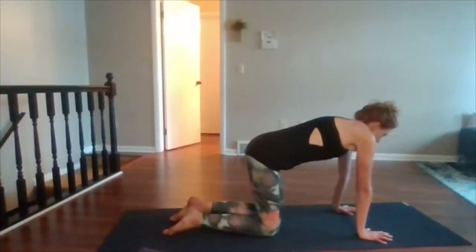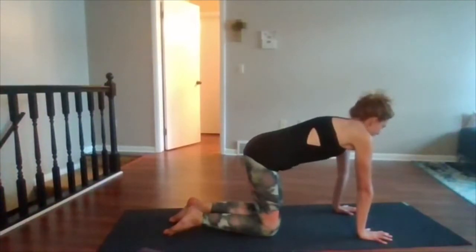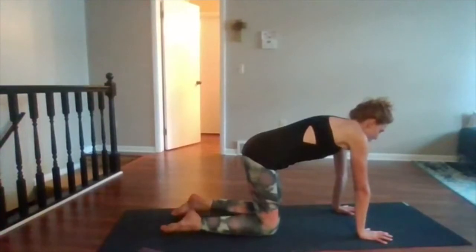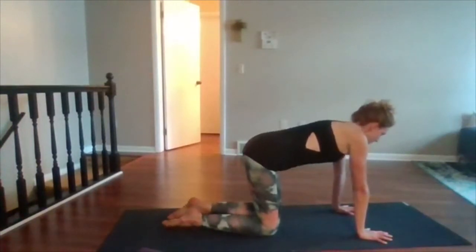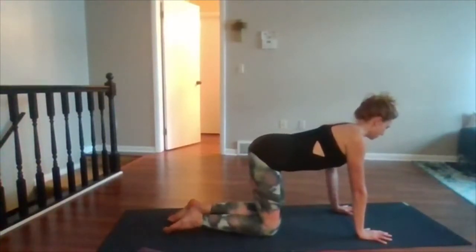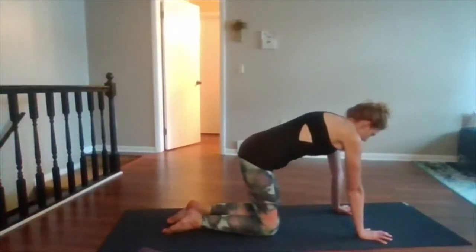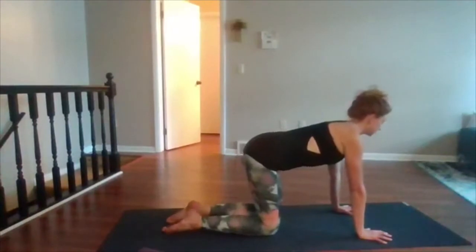Shrug, shoulders towards the ears. See if you can take the neck out of it and the core out of it and try to keep it to the thoracic spine, that upper back. And then deep press the shoulder blades. They move down your back. It's tricky.